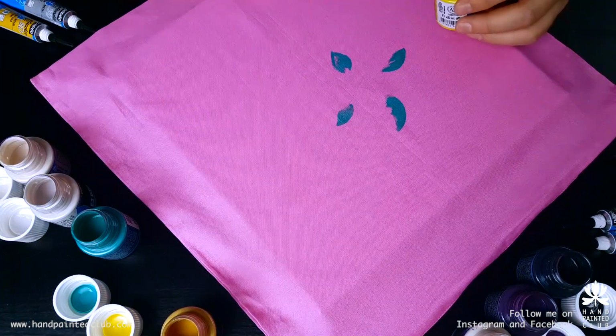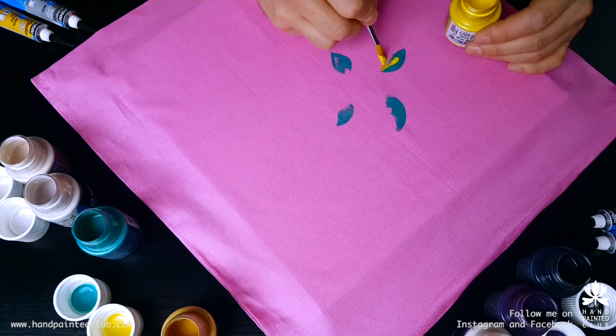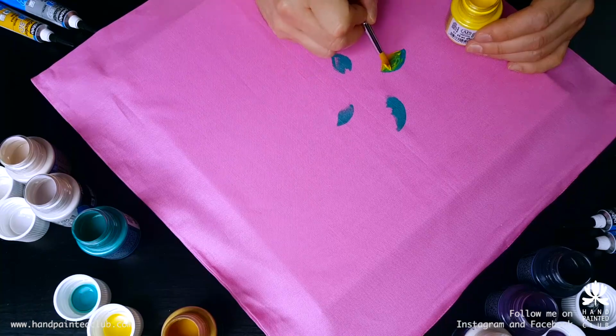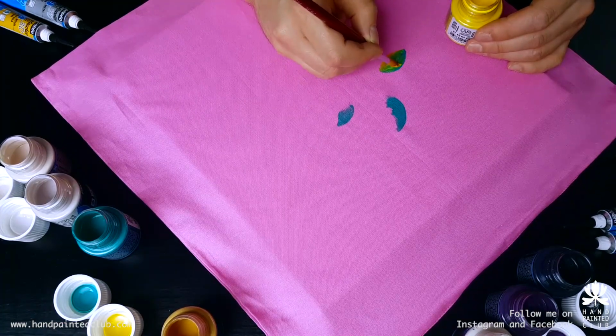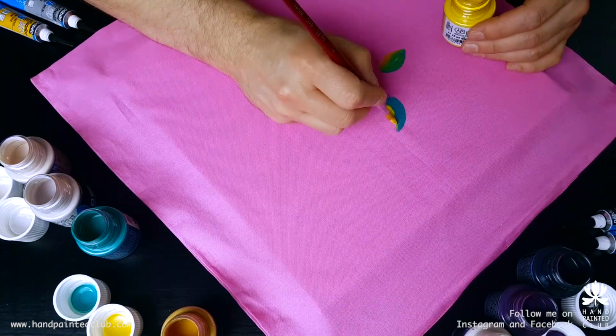So as you see, nice turquoisey metallic finish, and then I'm going for the yellow color, and you can really blend it as you go. I love working wet paint into wet paint, so you can get nice gradients, as you see, just like that.